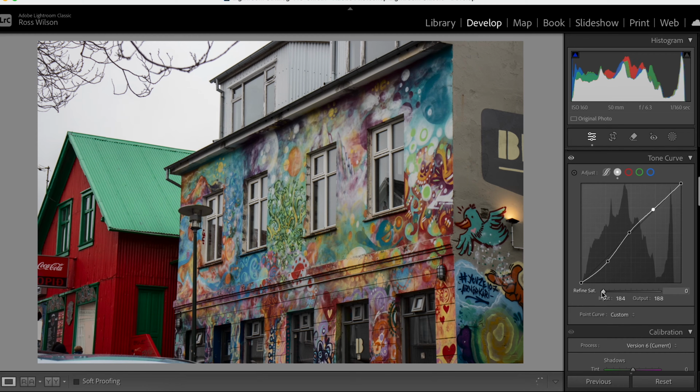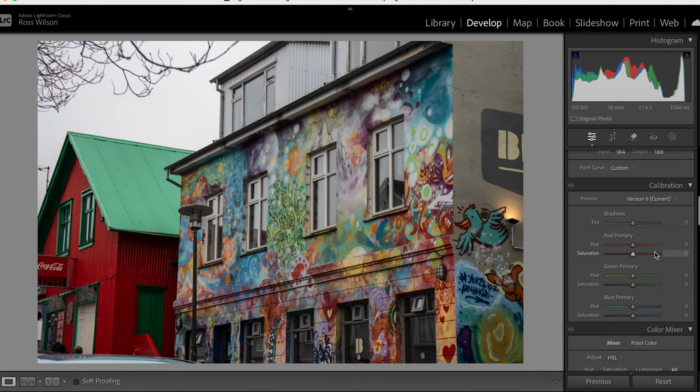Depending on your workflow, you can do one of two things. You could leave the tone curve alone and focus on the sliders first. I would avoid doing that until you get familiar with what exactly you're trying to do with the HSL sliders. Instead, what you can do is put your tone curve in so you're happy with your contrast or any additional colors you want to introduce into the image, and then you can come up here and refine the saturation just to reduce it down a bit. You may also notice I have my calibration not at the bottom, but up here, because this is something I generally do afterwards. We won't go over calibration today, but you can find more videos about that on the channel.